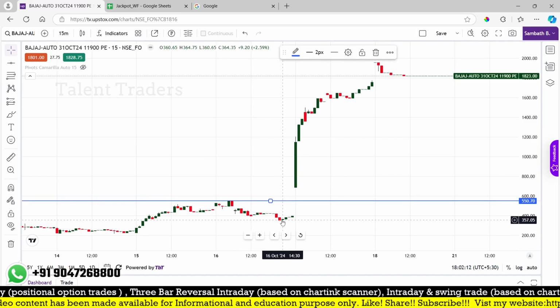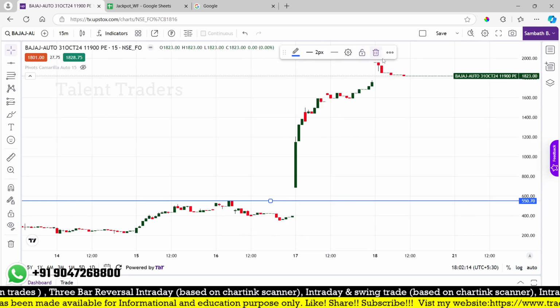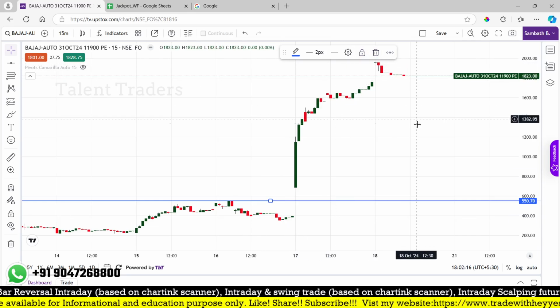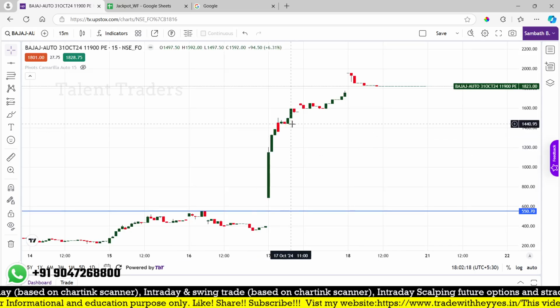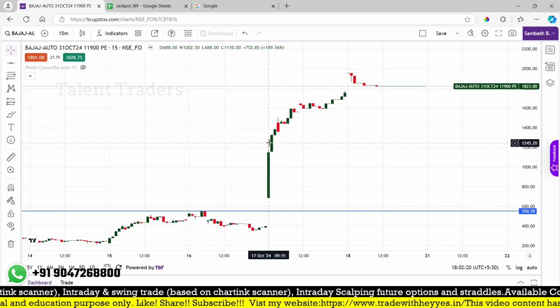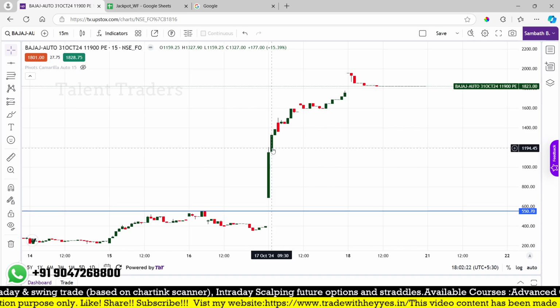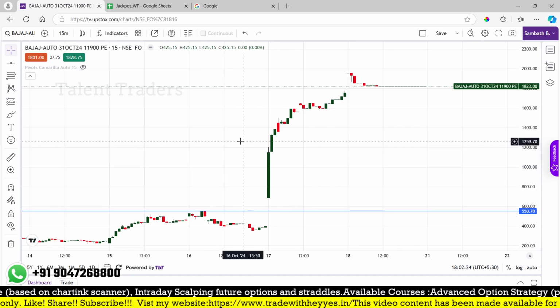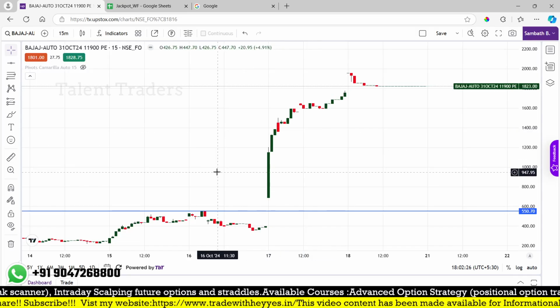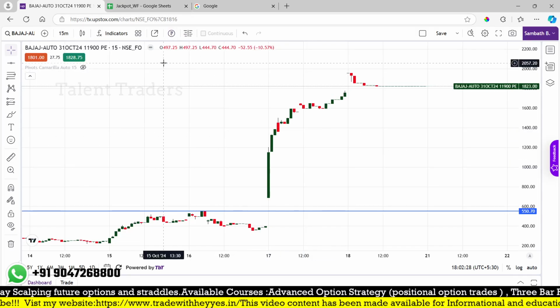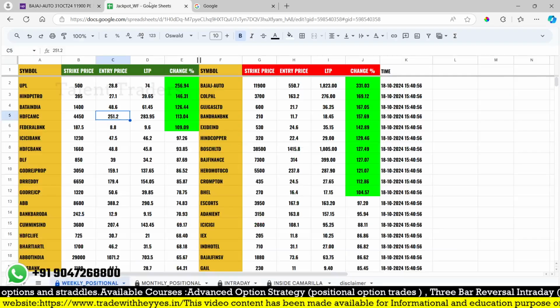After that it moves down, but it doesn't trigger our stop loss, and now it is moving almost 1980. It is such a good move on those stocks that it triggers the target by the next day opening itself, 16th and 17th itself, but it still continues. This is the opportunity, how I'm going to find it with this particular sheet.